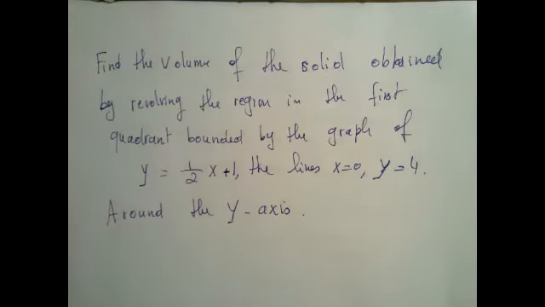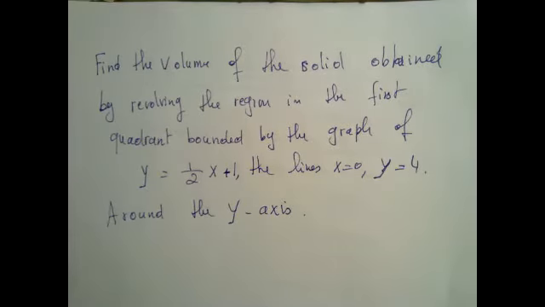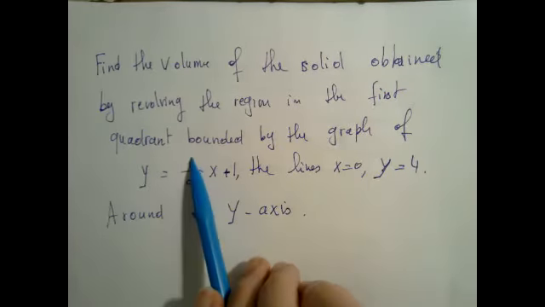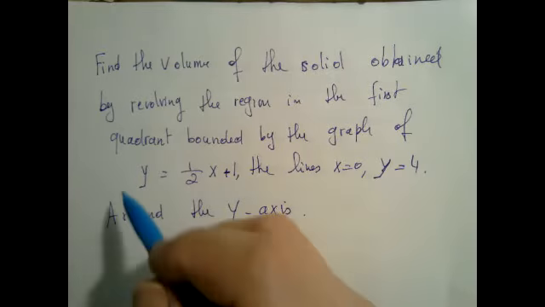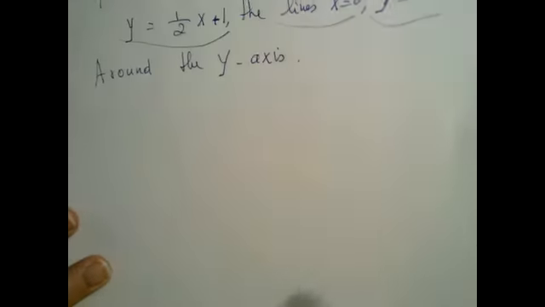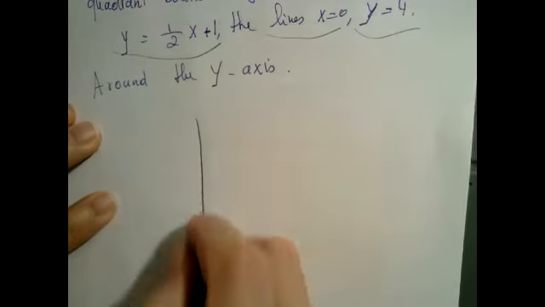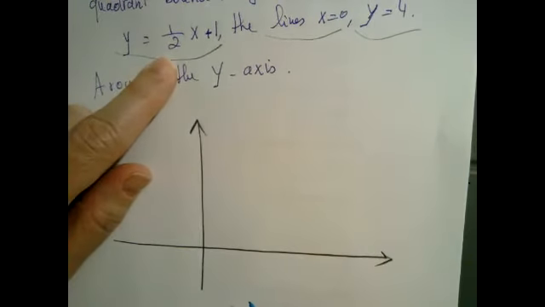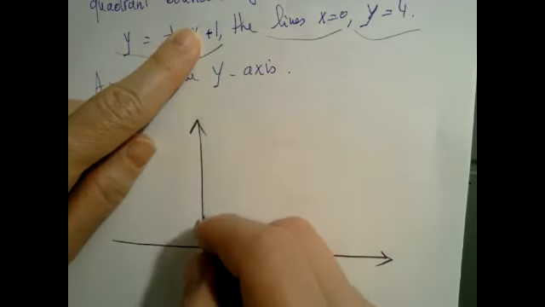Okay, I read the problem again, and then we draw the picture and we do it together. And I want you to help me in this setting. All right, so find the volume of the solid obtained by revolving the region in the first quadrant, which is bounded by the graph of y equal a half x plus 1, which is a straight line, the lines x equal to 0, and the line y equal to 4, around the y-axis. So now the rotation is going to be around the y-axis. So I will draw the picture and we proceed. The big picture and then the little ones. Y equal a half x plus 1, that's a straight line. If x is 0, I am at 1.